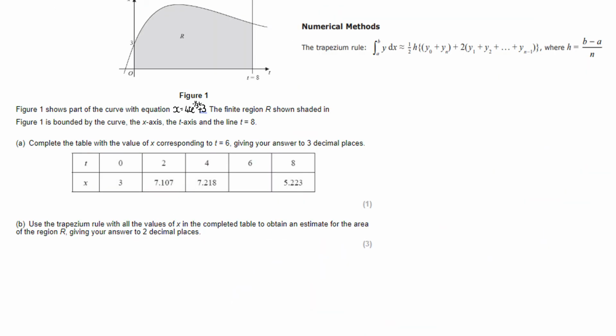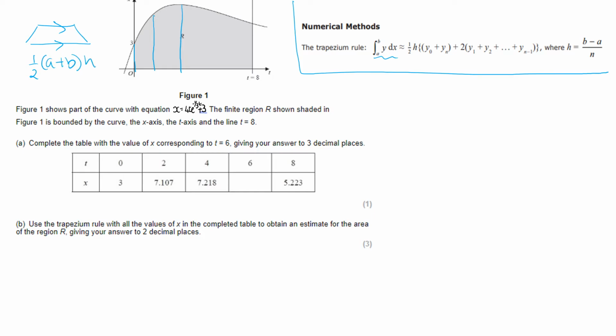This next question is using the trapezium rule, and I've put how the trapezium rule appears in the formula booklet. So we're approximating the integral by splitting it into trapezia. So when you're at GCSE and you look at trapeziums going this way, these are my parallel sides, and the formula you get on the formula sheet at GCSE is half (a plus b) h. Now a and b are the two parallel sides and h is the distance between them. But when we have our trapeziums going this way, a and b are the vertical parallel sides. They are the y ordinates.